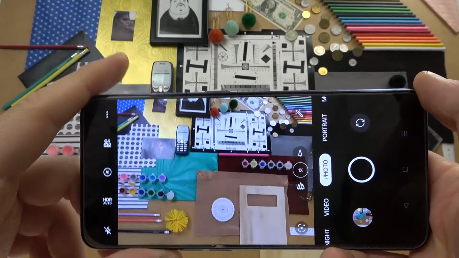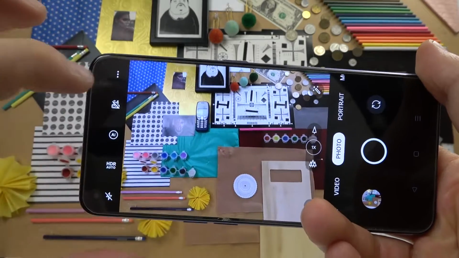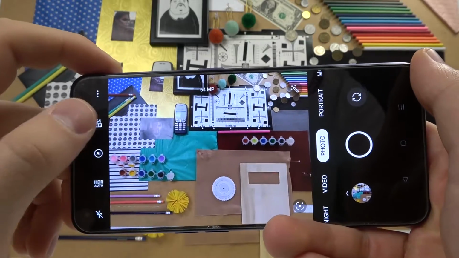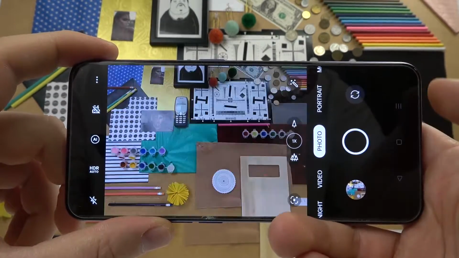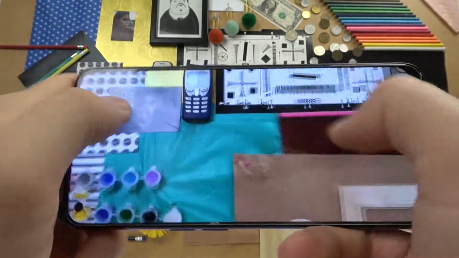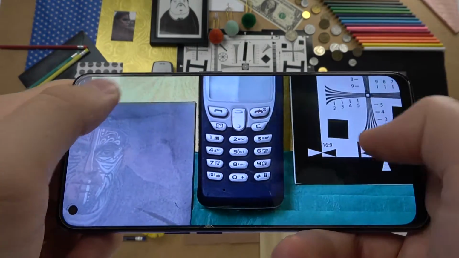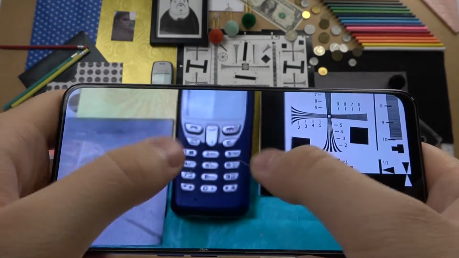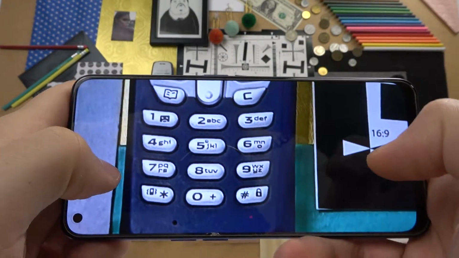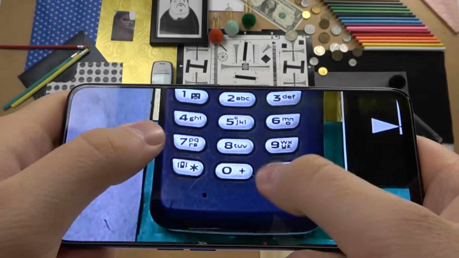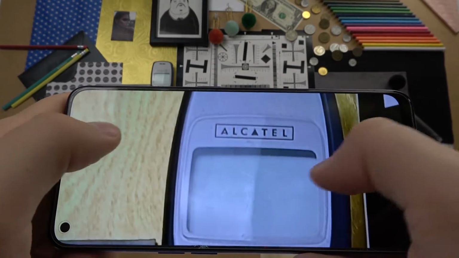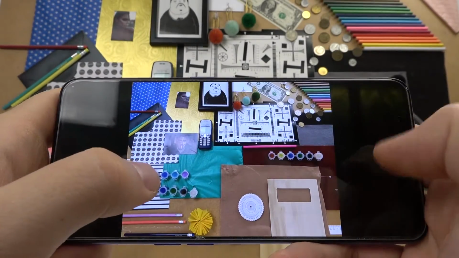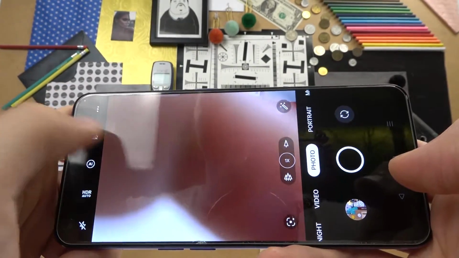Right now we can go for the, oh sorry, that was a mistake. We can take a photo with more details, and you have to click in this place. So right now let's take 2 photos with the 64 megapixel mode and without. Let's take a look at this keyboard. That's how it looks in the normal mode, and then switch to the 64 megapixel, and there it is. As you can see, definitely more details, so we can zoom much closer. So yeah, that's how we can get more details. That's basically better quality on your photos with this 64 megapixel mode. You can enable it right here.